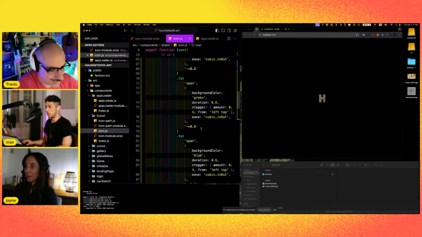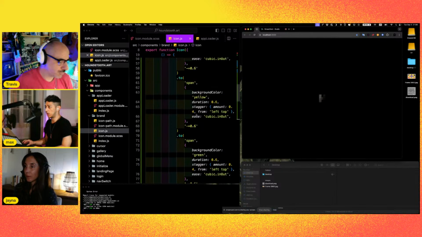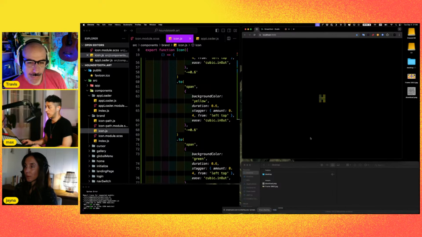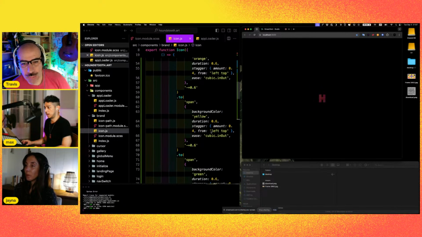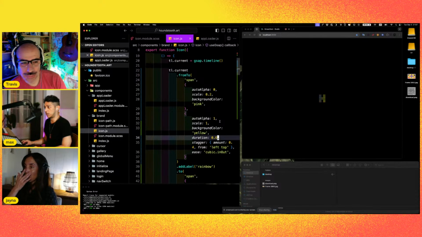So you can see what I'm doing here is when it comes in and plays and it gets to the end here, I'm just looping from that part of the timeline. And now you're seeing a nicer looking scaling here, and pulsating. It does look really nice. We can extend this duration a little bit.